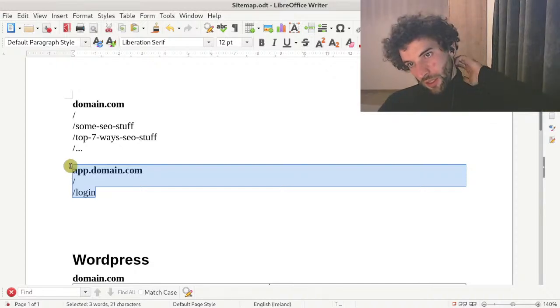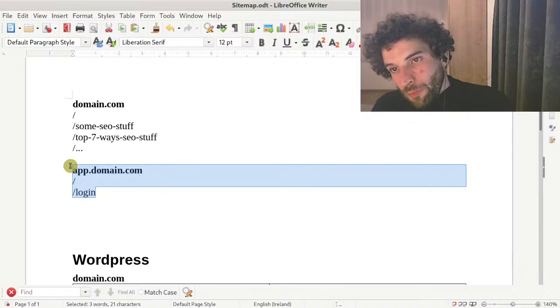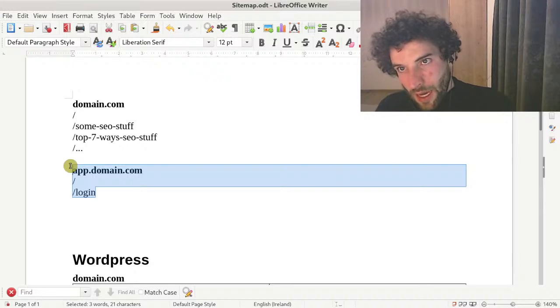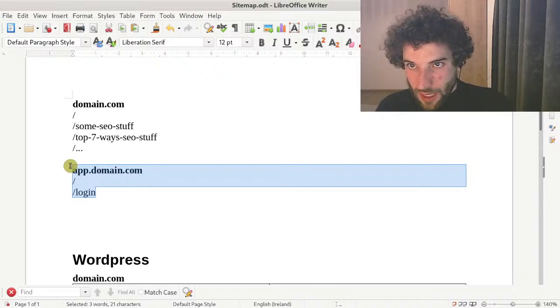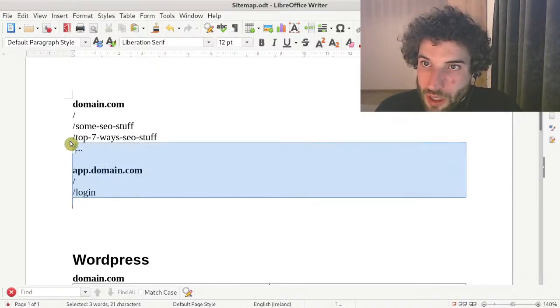Slightly more difficult at the start, a slight bit of extra work, but it's more flexible because I can have different themes. I can have plugins on one that I don't on the other. I can do maintenance on the app without affecting the static general domain. So I think that's why companies do it, and that's why I'm going to do it.